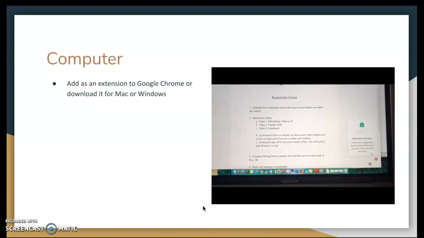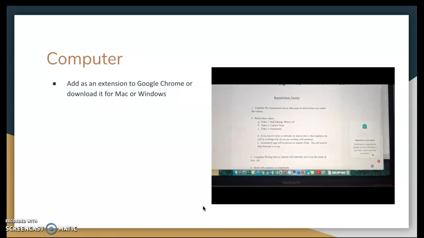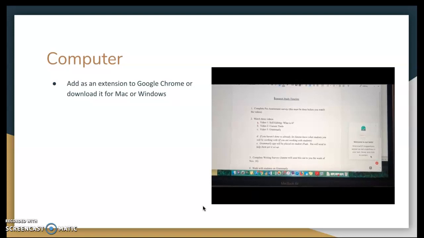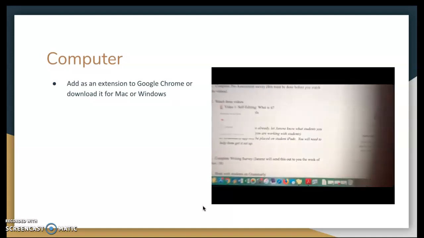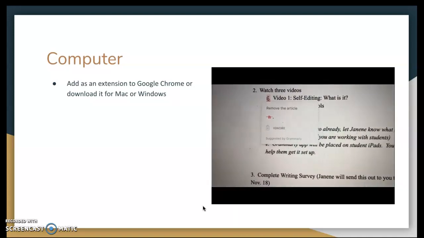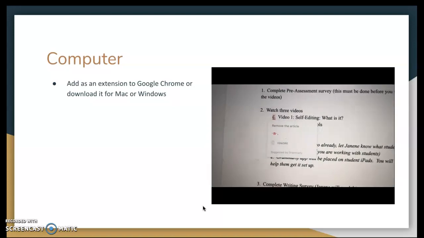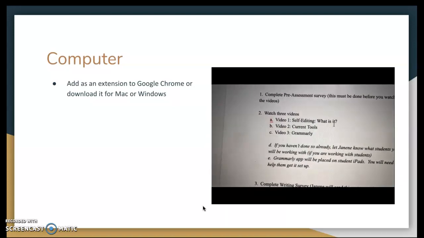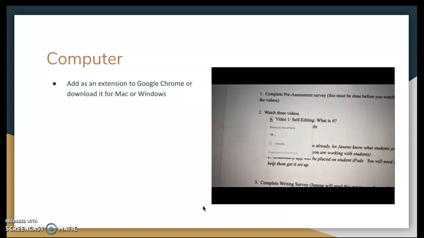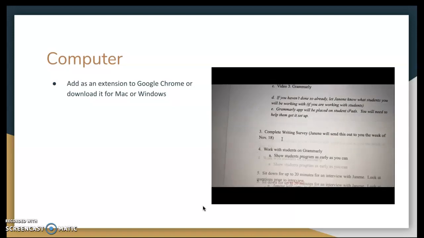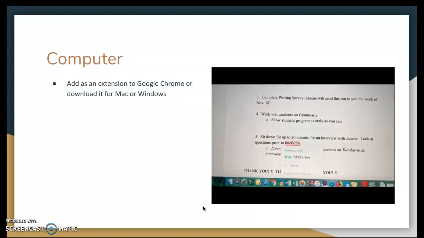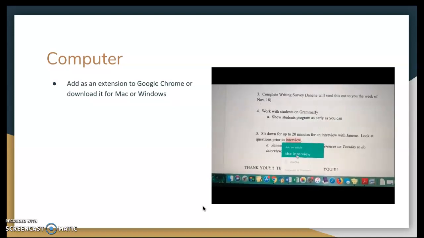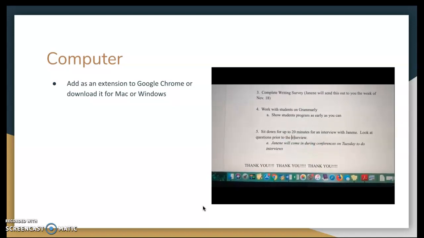And so what it does, it says that everything is underlined in red, needs to be fixed. So if I go over to my paper and hover over it, it will tell me what it is. So it says remove the article. Well, it's not really an article because it's just how it's laid out with the formatting. So I'm going to click ignore. And then here, it's saying, look at the questions prior to interview. Well, this is saying add the article, so add the interview.